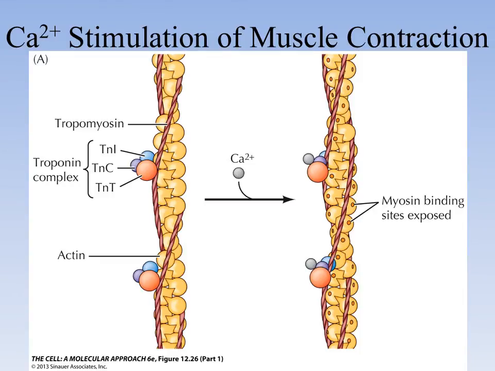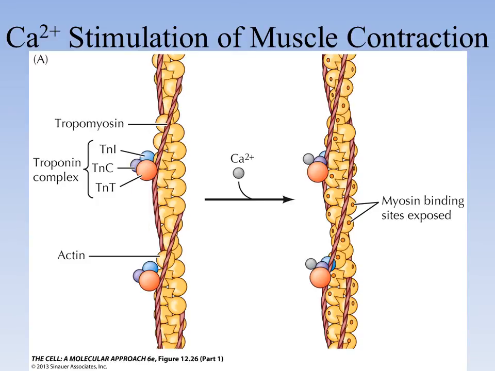All right, so here if we look at the calcium stimulation of muscle contraction, here's an actin filament. You know what actin looks like: the little yellow actin molecules, polymerized together to form a filament. And then wrapped around actin, we have our tropomyosin, which we talked about already as an actin-binding protein. And along the tropomyosin, we have what is known as the troponin complex. The troponin complex contains three portions, troponin I, C, and T, and those are all going to interact with tropomyosin and actin.